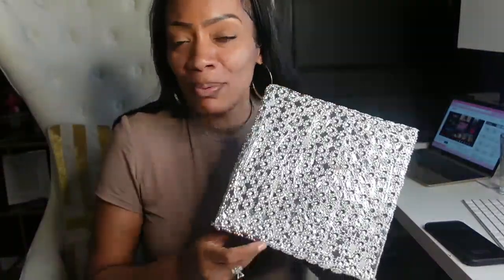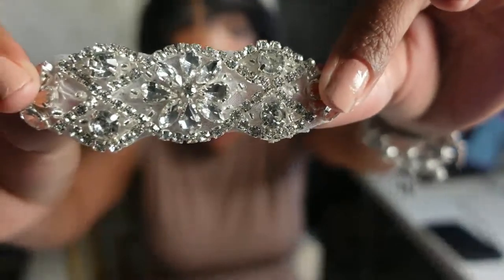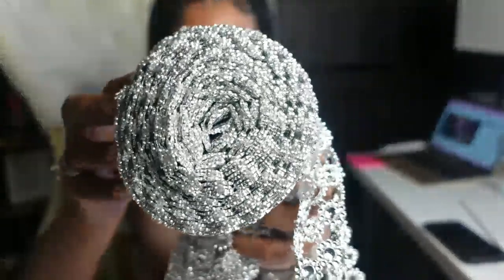I really just wanted to show you guys how I do it different and how I like this way much better. If you remember, this is the one I created last time. I created a couple other ones, but this was the one I was really wanting to do because I wanted the bling, but then I didn't like how it looked in the photos. Then I showed you the other one with the applique, which are these. I wanted to use this one because I think it'll have better quality. Since I bought this whole roll, it's a big roll, I still wanted to show you how I was planning on using it. Even though it wasn't expensive, it's still a lot, so I'm going to use it.